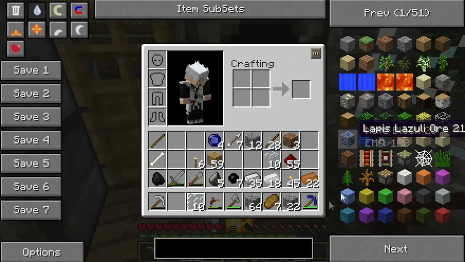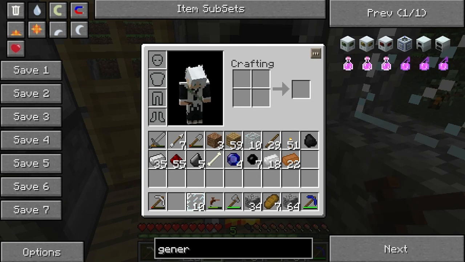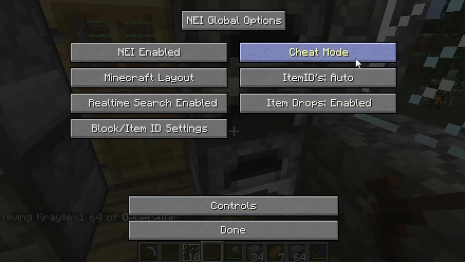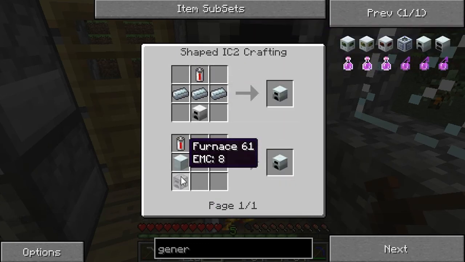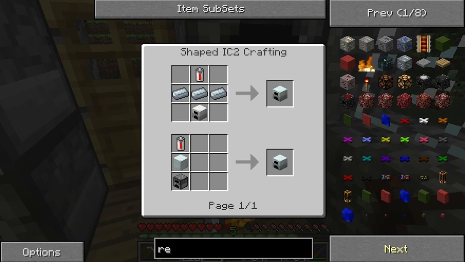Right, so what we're going to do is start on a generator. Now it's been a long time since I made a generator, so let me just take a quick look how we build it. No, hang on a moment. It looks like my ops rank has given me a full stack of them. So we're going to need one furnace, a machine block, and an RE battery. Now the RE battery, if you click on it, won't show anything, so what we need is to put in the RE.